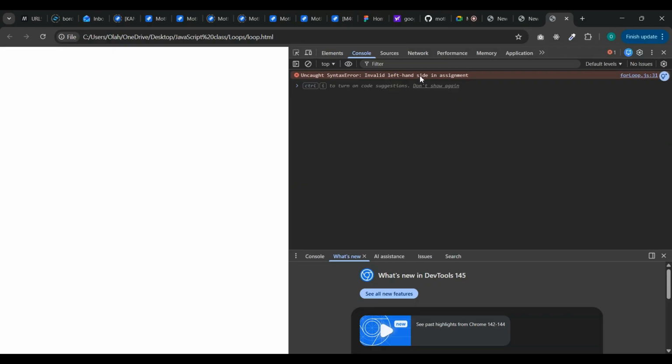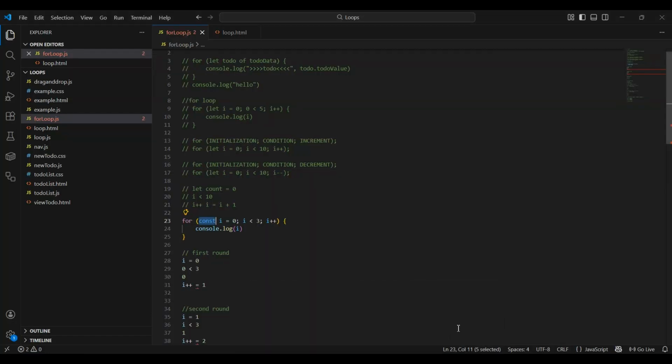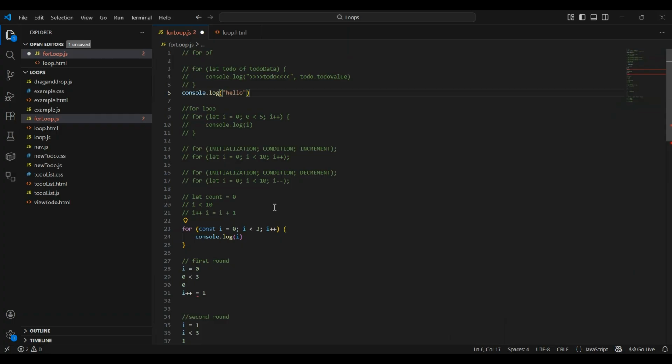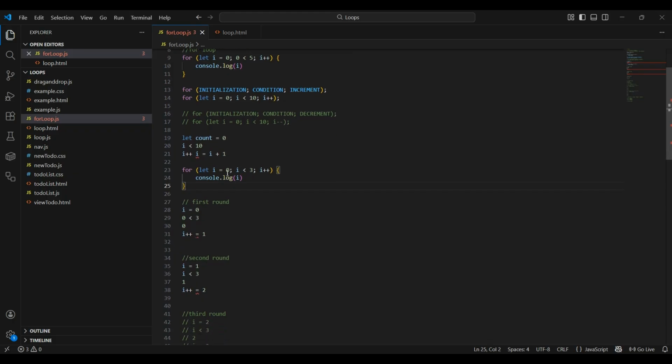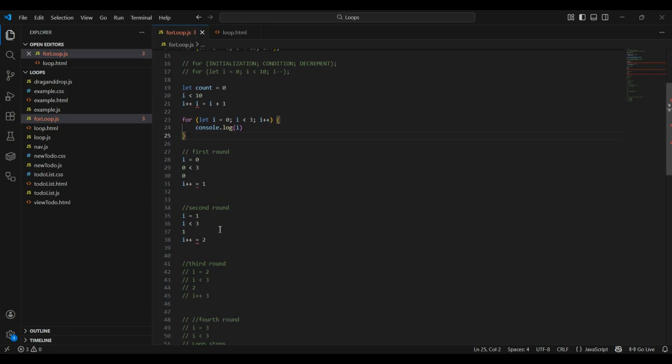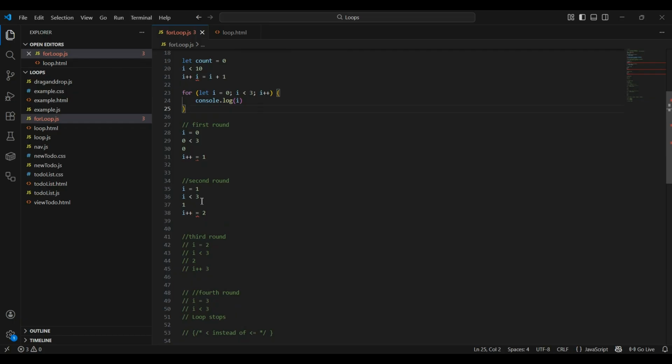Invalid left hand side in assignment. That's because we tried to use a constant. So that's just to explain that we are reassigning. And it is even after the first loop completed that it threw the error. So that is how that works.